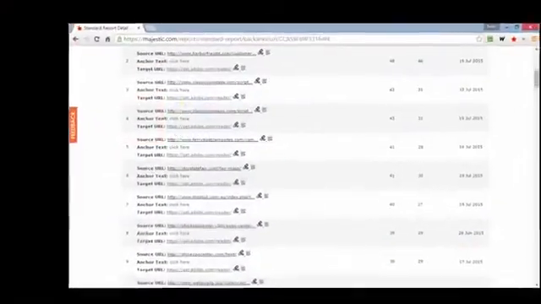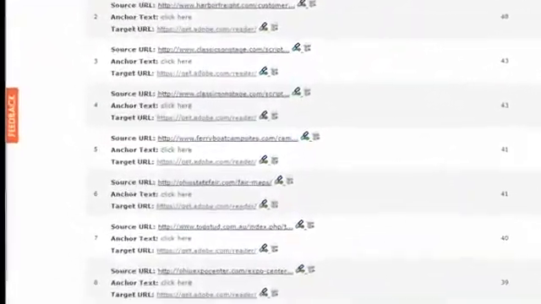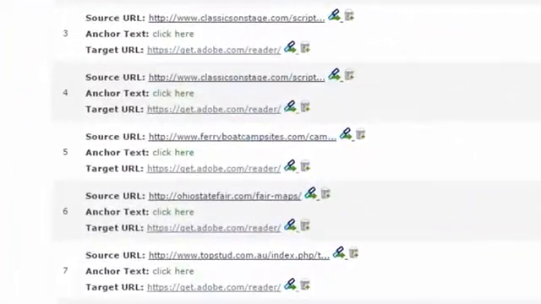Well, this is part of a Majestic link analysis report on one of these pages. I'll be talking about link analysis later. Majestic reported that there are literally tens of thousands of links with the words "click here" in them, pointing to this page, as in, to download Adobe Acrobat Reader, click here. So Google, without any on-page clues, decided that this page was a great match for the words "click here." As the Adobe example shows, it is possible to rank for the term "click here," but of course you don't want to. You want to rank for your keywords. The Adobe example merely shows the effect of anchor text.